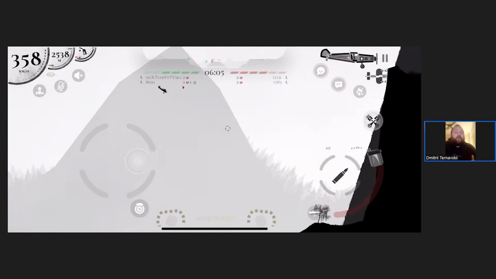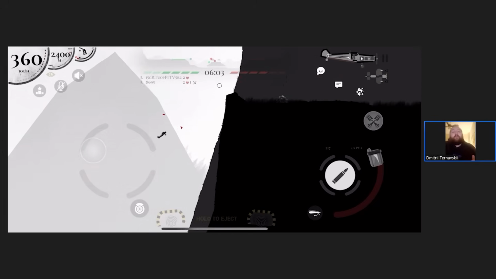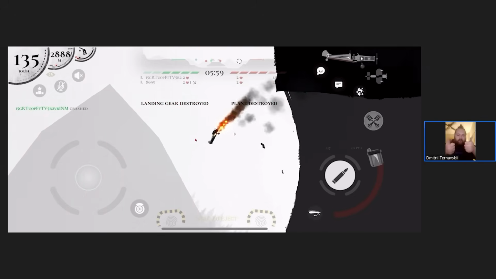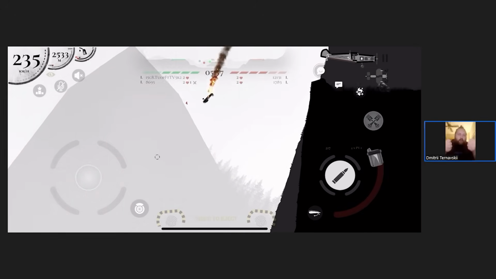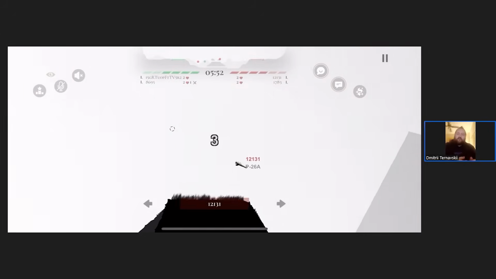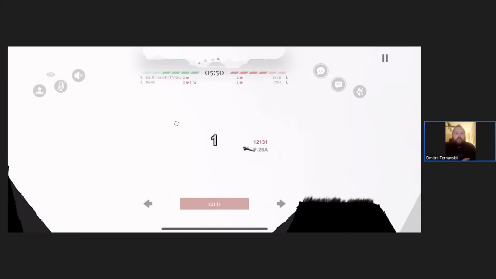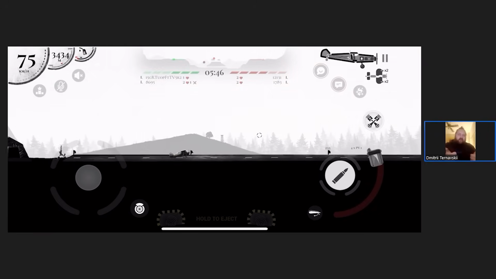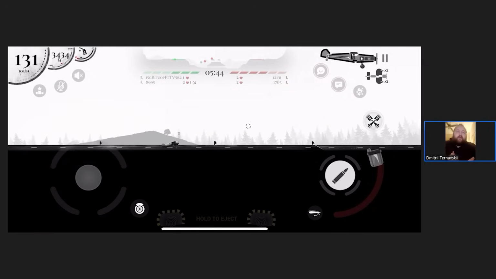I managed to successfully deploy the parachute maybe only 2 or 3 times in all of the matches that I played in, to be honest. No matter how many times I tried this kind of finger magic, holding it, quick taps, this system needs to be simplified somehow, because I tried more than once, but I only managed to do it 2 or 3 times.